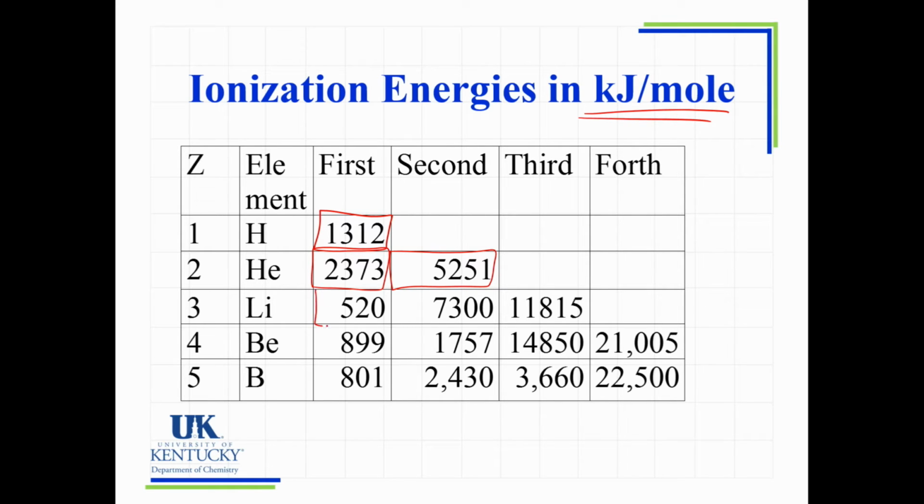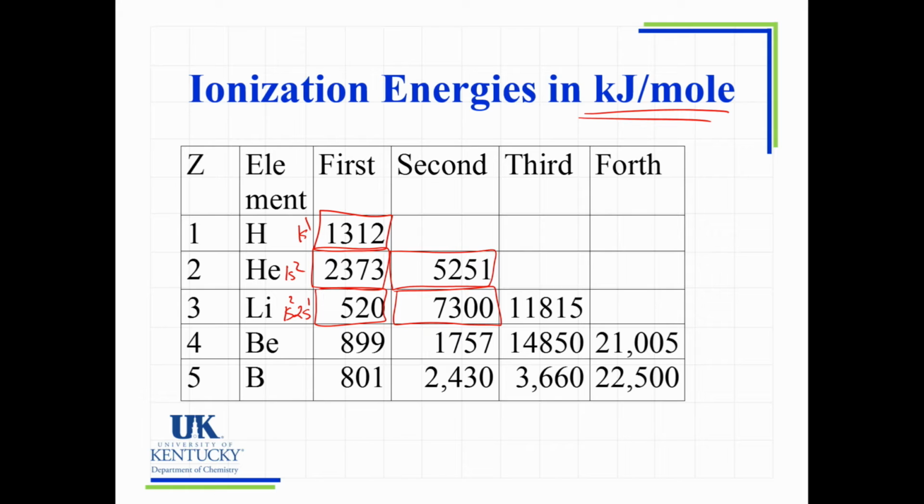Lithium, to remove the first one, takes less energy than for helium, because now we're removing it out of the second shell. These were 1s1, 1s2. We were removing an electron from the 1s shell. Now we have an electron that we're removing from the next shell out, so there was some shielding there, and it's not as hard to pull off. But if we try to pull the second one off, it really jumps up, a lot higher. Big jump there, because when we try to remove the second one, we're taking it out of the 1s, the inner shell.